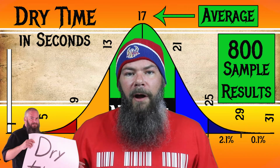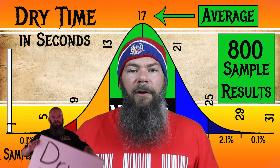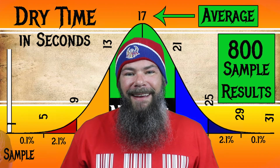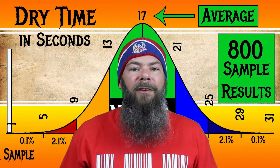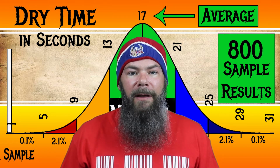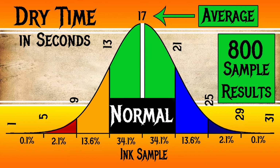To find my average dry times, I use my writing samples done on Clairfontaine, Tomoe River, and Rhodia paper. I average those, and for the inks I've tested, I found an average dry time of 17 seconds, with a realm of normal being from 13 to 21 seconds. Kaweco's Midnight Blue has an average dry time of 17 seconds, so despite it being wet, its dry time is not just normal, but average.